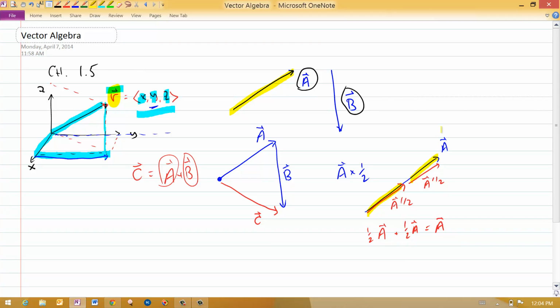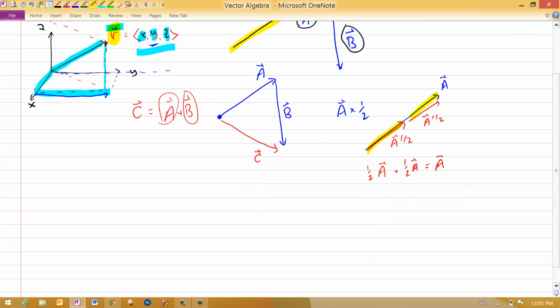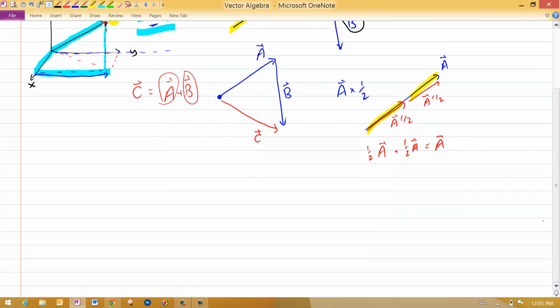And so this vector addition works exactly the same as the scalar thing does. You could also multiply a vector by 2. That just means adding a vector to itself. You get something that's twice as long and in the same direction. Subtracting vectors is probably the operation that's new for you.